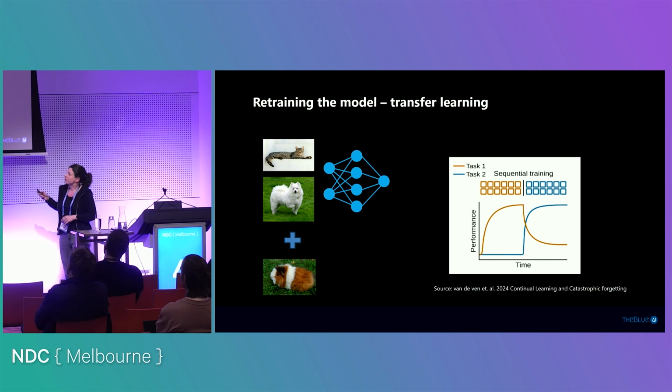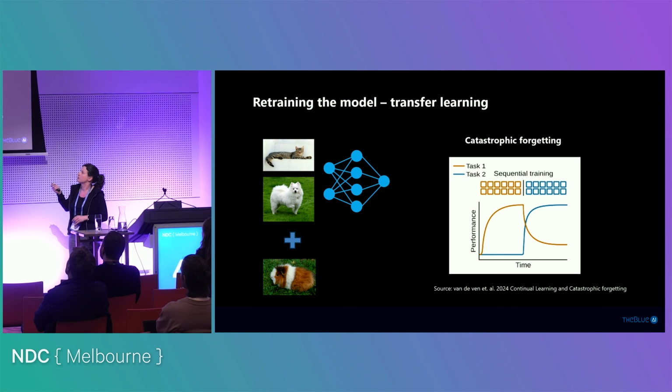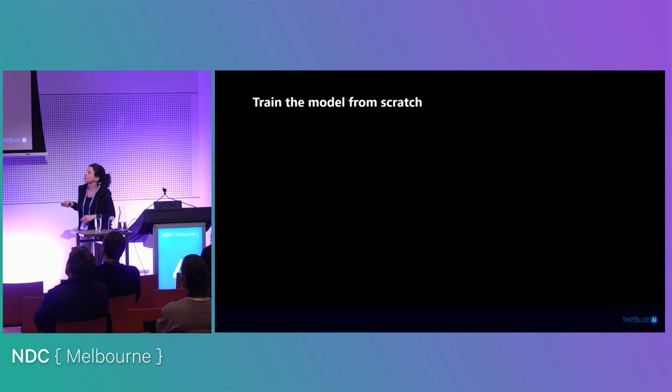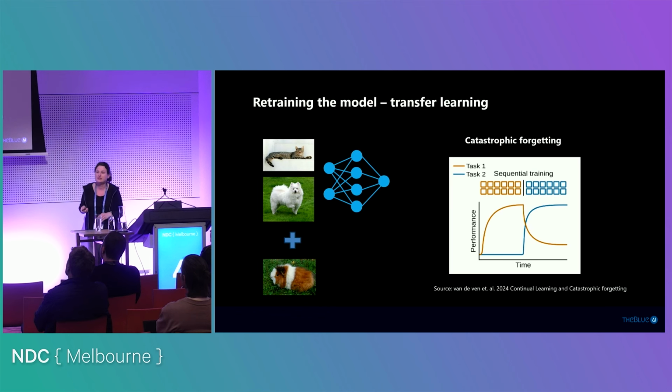While you are training your first task, which is classifying cats and dogs, it very quickly reaches a level that is really great at doing this task. And meanwhile, it doesn't know anything about guinea pigs. And when you start the second task, meaning training with your pictures of the next pet, you get a really decent guinea pig classifier, but it also forgets what cats and dogs were. And it's happening quite disruptively. This is something which is called catastrophic forgetting, and this will be the central point around continual learning, and this is the problem with which continual learning is trying to fight.